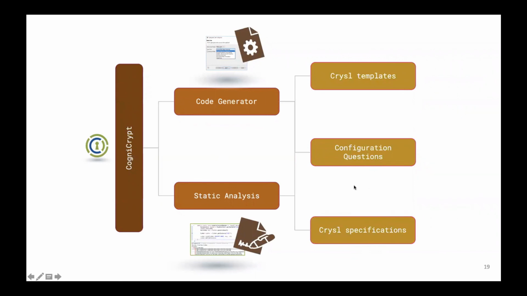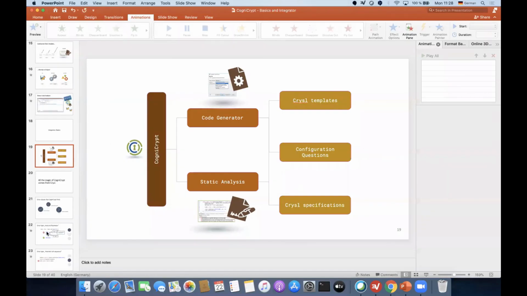And then you can categorize your templates based on questions and answers, which is pretty simple. And this is optional, right? If you have only one version of your task, you don't have to worry about the questions at all. You just create the Krysl template and it's over, right? And then we also learned some theory about the Krysl specifications and the Krysl templates. And then ultimately, we also saw a short demo with a coffee API, where we created rules for the coffee API, we integrated it using the integration wizard into CogniCrypt, and CogniCrypt automatically includes your task as one of its tasks, right? This is what we saw till now.